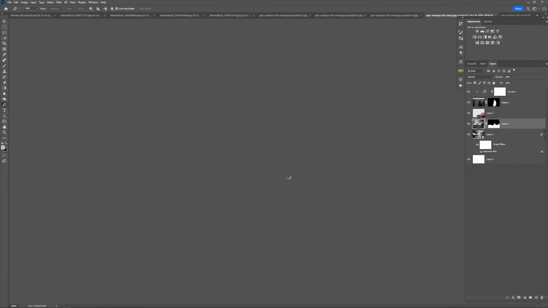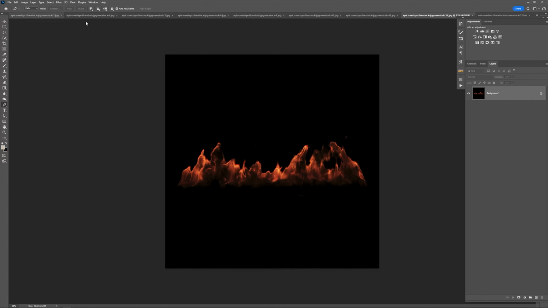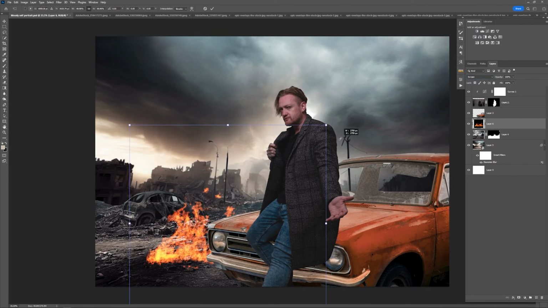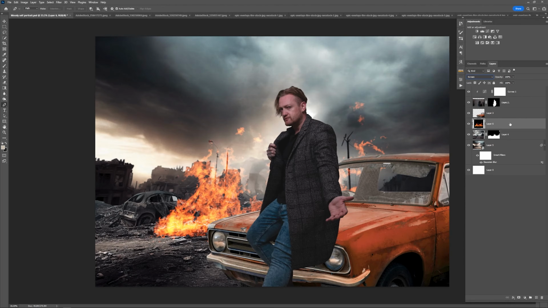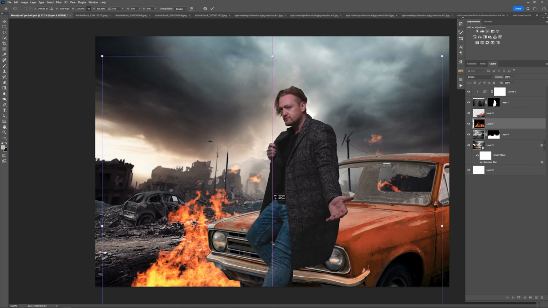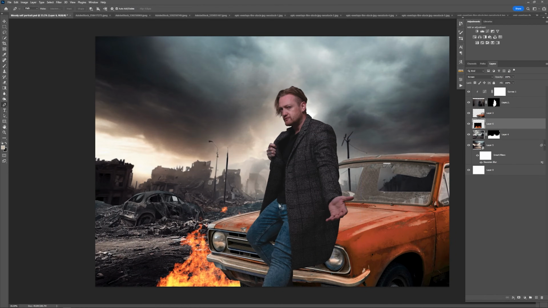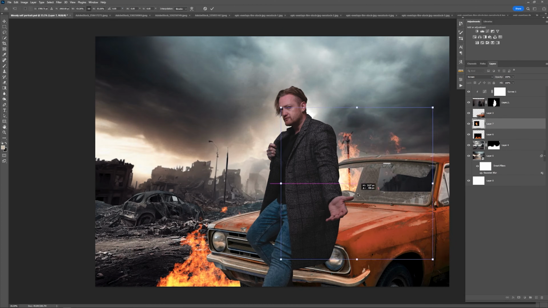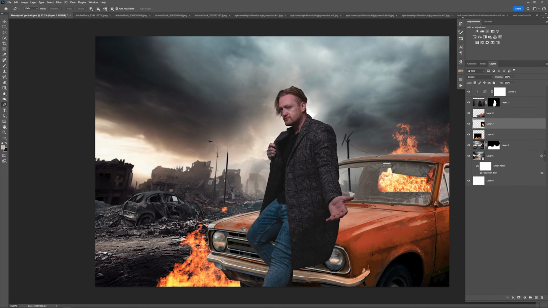Overlays. There are many ways to add fire to your images, but the easiest and the best in my opinion is to use fire overlays. A fire overlay is an image of a flame or fire against a black background. Because it's against a black background, it means we can use blend modes to blend the fire seamlessly into your image. The blend mode to be used is screen, and what this does is hide any pixels darker than 50% grey, leaving us with only the pixels lighter than 50% grey, the flames. The flames are usually semi-transparent, so it helps to blend the flame in very easily.